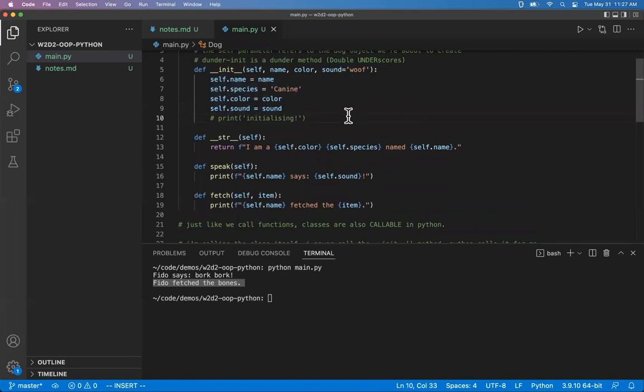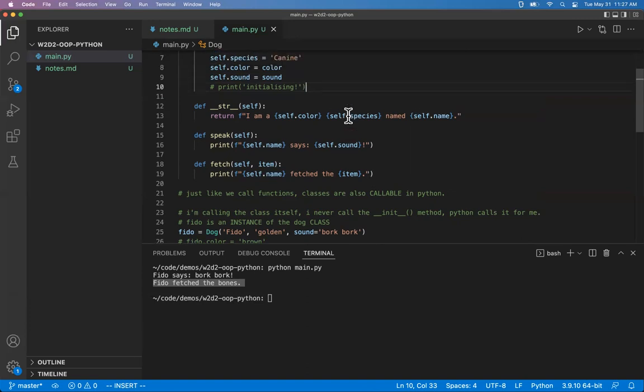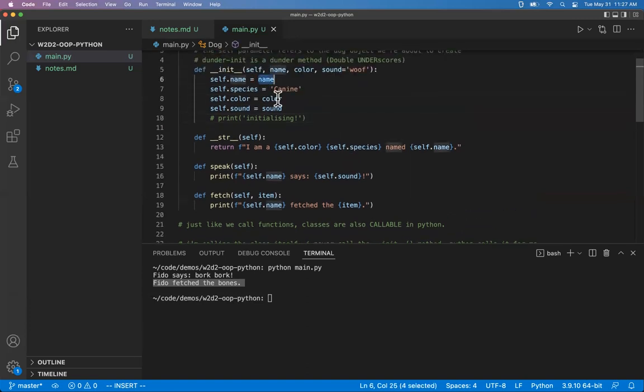This is kind of the core of object-oriented programming: using classes to create instances of those classes that can perform methods, doing things with respect to what they know. It's not that every dog is doing the exact same thing the same way, but they're doing it with respect to themselves, using their own name or their own color or whatever.